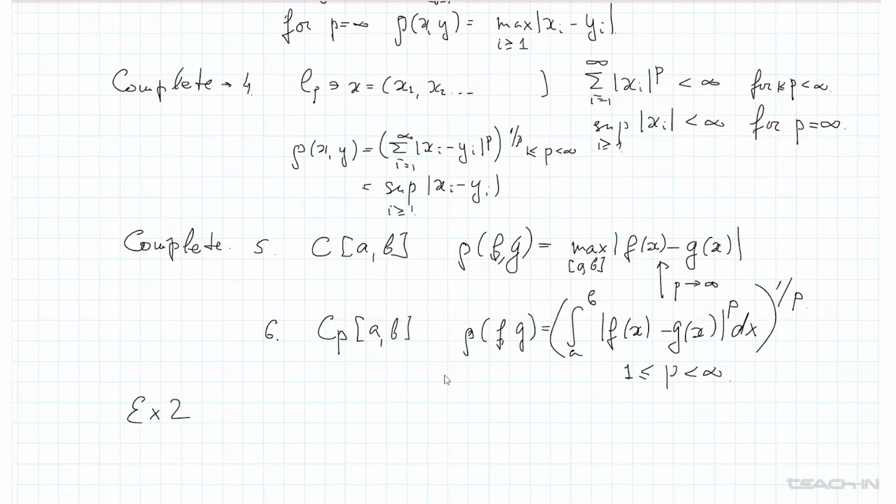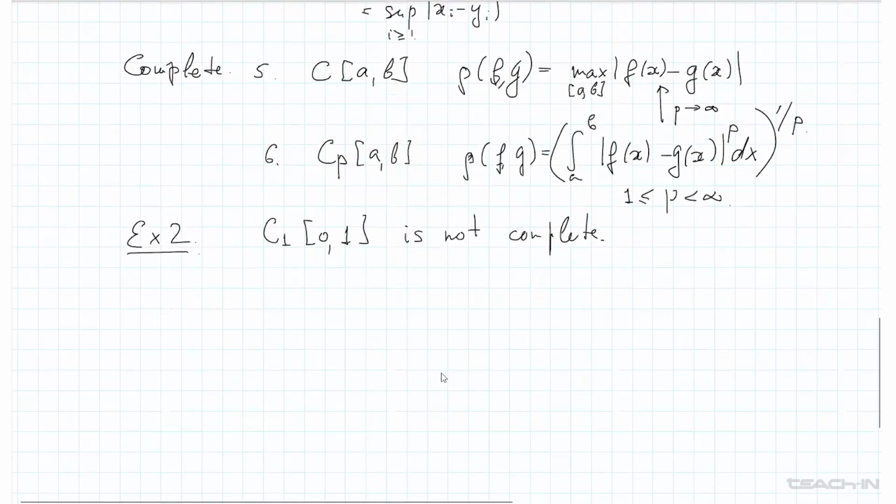It's not complete. Yes. So let's prove it, exercise 2. For simplicity, C[0,1] with the integral metric is not complete. I think you can take a sequence of hat-like continuous functions which would converge to an indicator function. Okay, for you I draw a picture. If we want, we can write a formula, but a picture is sufficient.